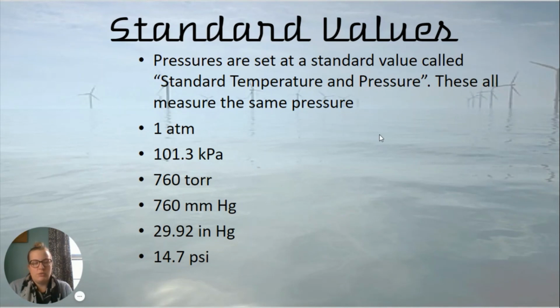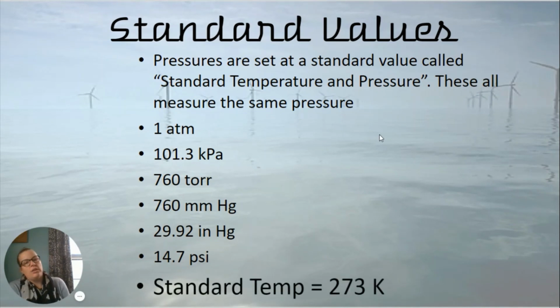Now, there is a standard temperature as well, and it's 273 Kelvin. Now, Kelvin, the temperature scale, we haven't necessarily talked about yet, but it's a temperature scale that kind of runs parallel with the Celsius scale, but instead of having 0 set at the temperature where water freezes, it's the temperature where absolute 0 happens. So 273 Kelvin is equal to 0 degrees Celsius, and they are kind of easily transferred. 1 Kelvin unit is the same as 1 degree Celsius.